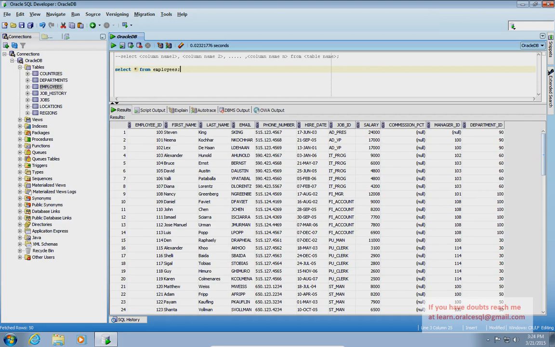In case, as I told you, you can project the columns. If I don't want all the columns in this table, I can specify each and every column that I want in my query. In case I want only the employee ID, first name and last name, then I can do employee underscore ID, comma, last underscore name.